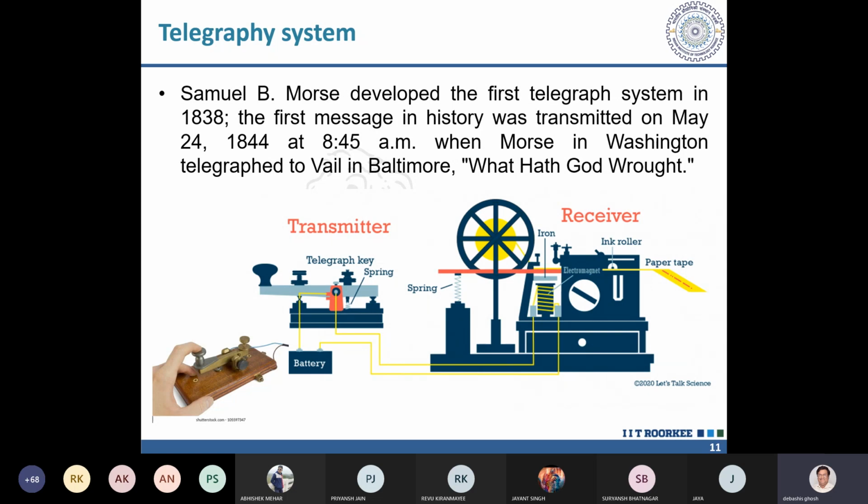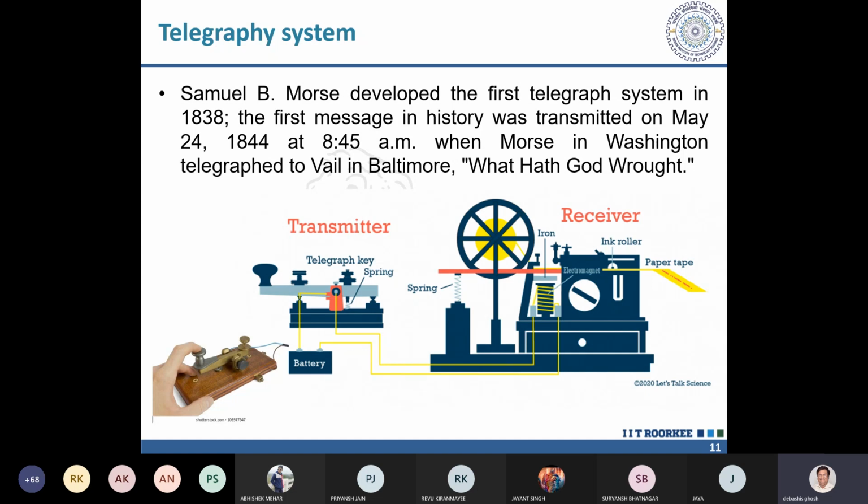Okay, because once email and all these things became more popular. Before that, email was there, but it was not used on a commercial basis. It was not accessible to all people. After 95, 96, around that time, the email system and all these things gradually became accessible to the public. Before that, it was restricted within organizations and educational institutions, where there used to be email communication between companies and between academic institutions. So this telegraphy system gradually became obsolete after that. Morse code is no more used nowadays.